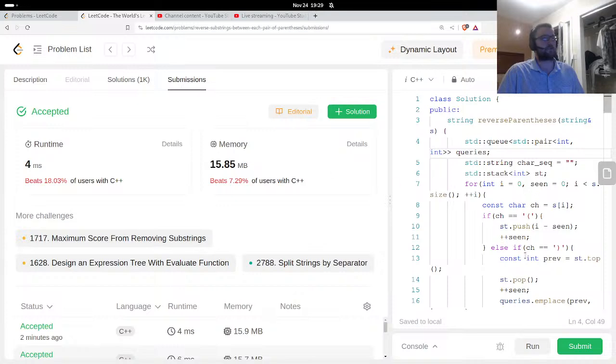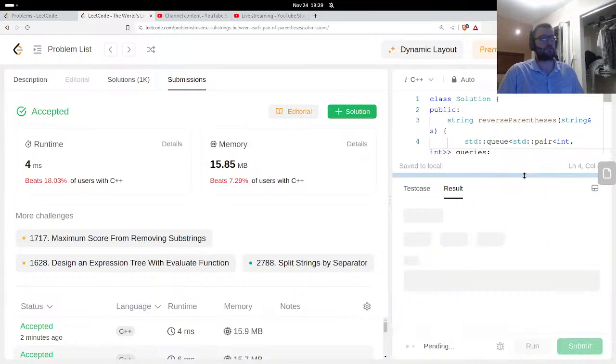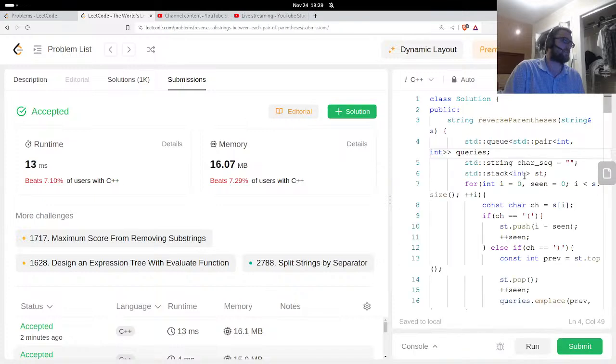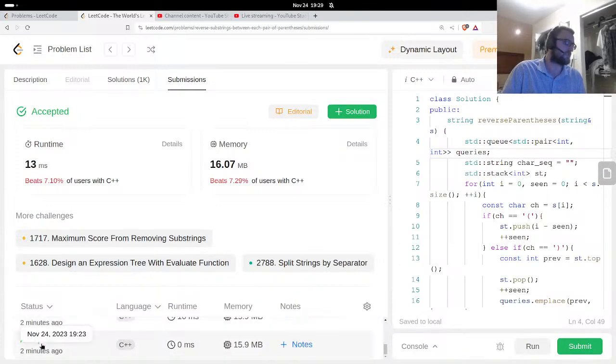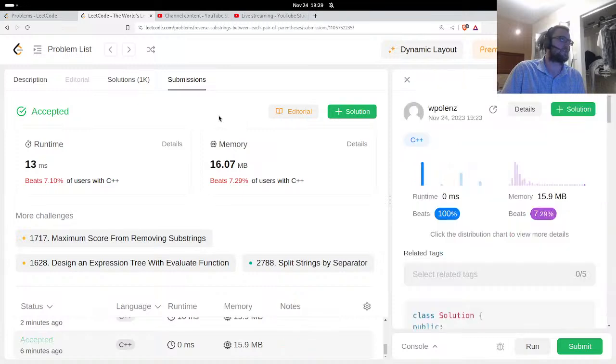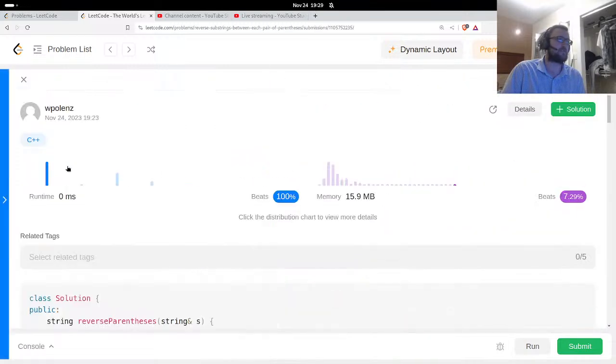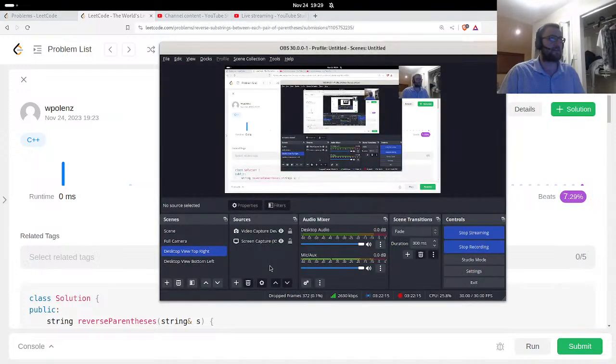Well, it would change, but it wouldn't change as dramatically as the other algorithms could or would. So there you go. Can I get a 100%? There it is. Boom. There's a screen cap, I guess.